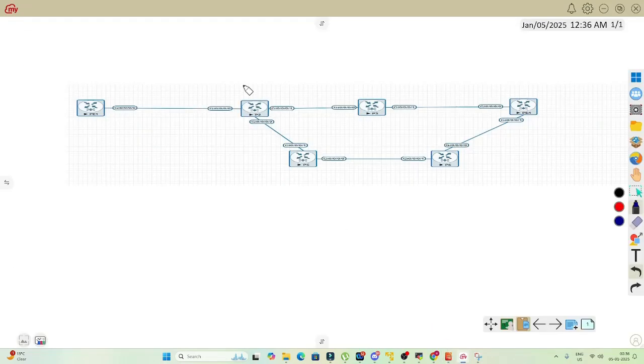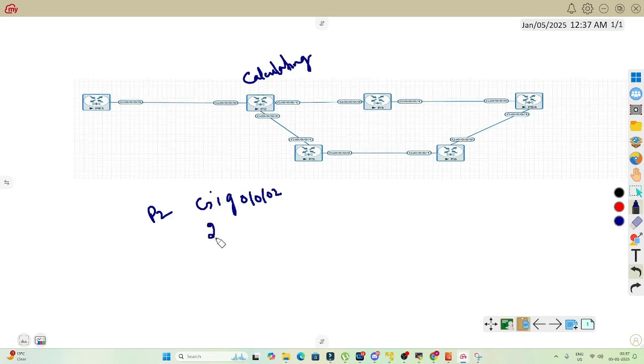So let's say P2 is our calculating router. This link is our calculating link. So once we enable segment routing on P2, it will allocate two labels per neighbor. So let's say for P2 gig 0/0/0/2, there are two labels allocated.